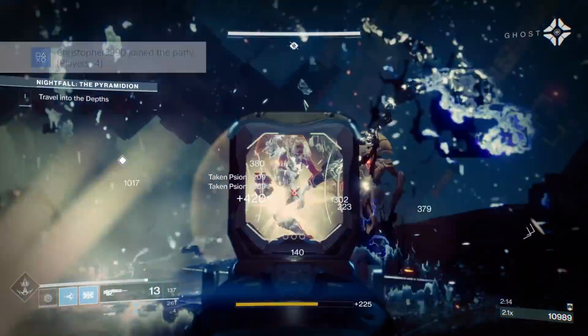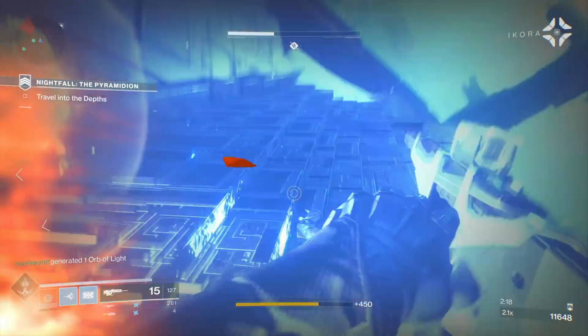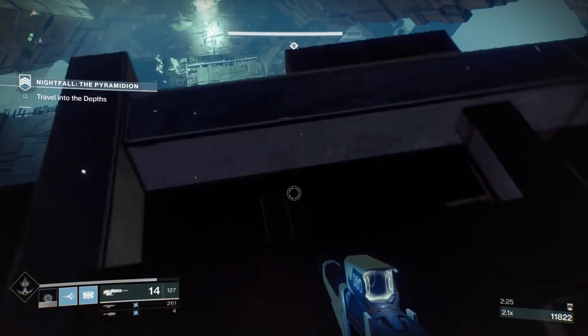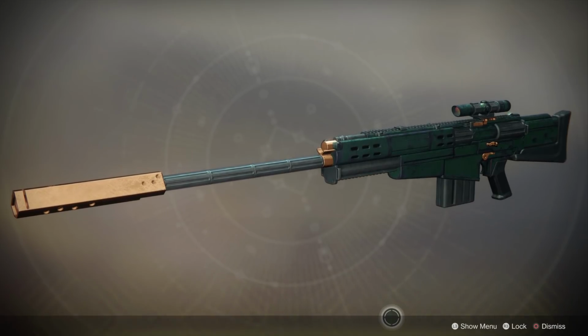Now, it is a weapon that we're going to talk about today. However, some of the Nightfalls have exotic sparrows, some have exotic ghosts, and others do have weapons. We'll talk about the full mix in a different video. But today we're focusing on the Silicon Neuroma sniper rifle.